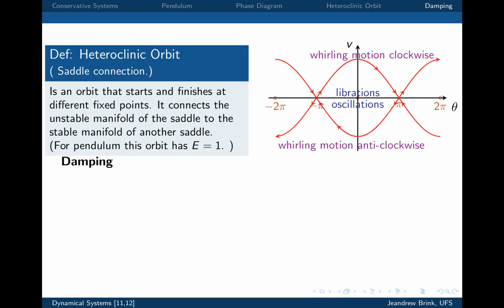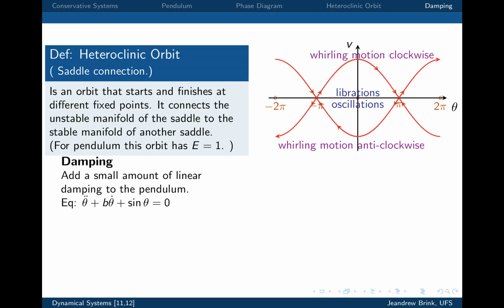And the answer is they give us very, very useful tools to actually describe systems that are very close to them. So what we're now going to do is put in a smaller amount of damping, and see what effect that has and how we plot the phase diagram for that. Okay, so we put in a small amount of damping. Our new equation is basically theta double dot minus b times theta dot plus sine theta, and b is greater than 0, so in other words, it's sucking energy out, and we call it the damping strength, or the dimensionless damping strength.